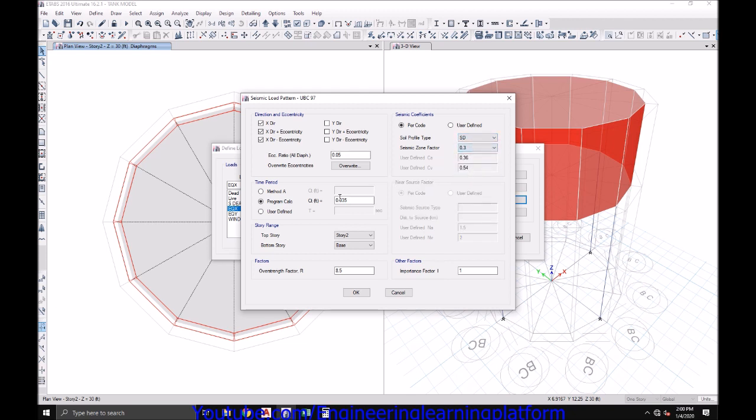Defining the parameters for seismic load and wind load.